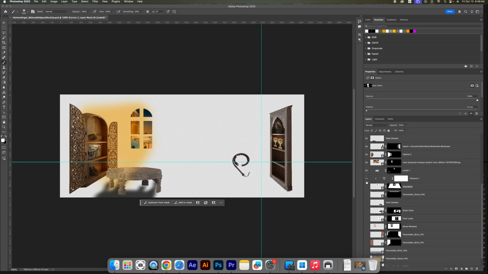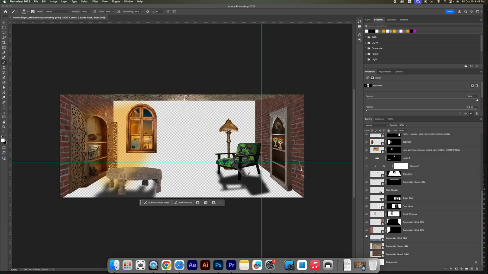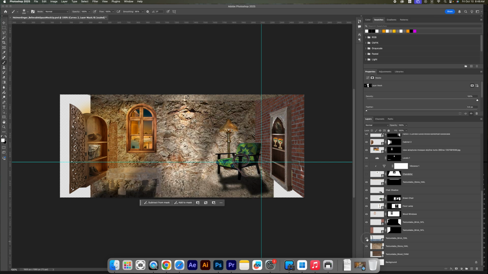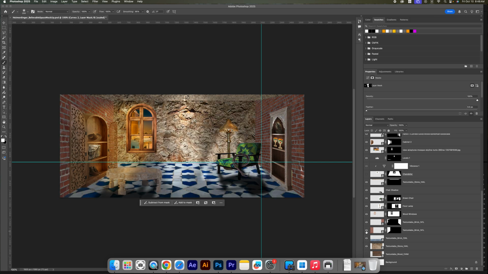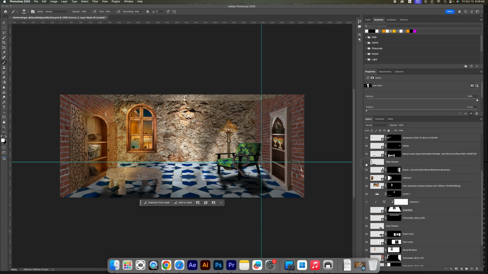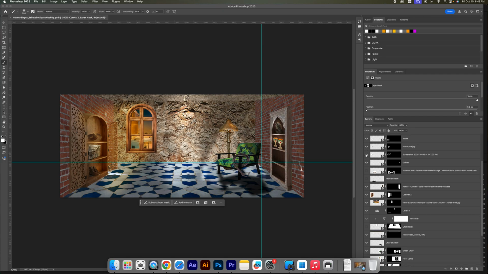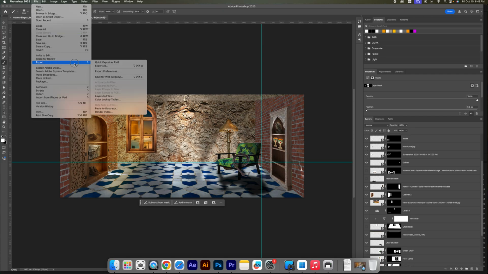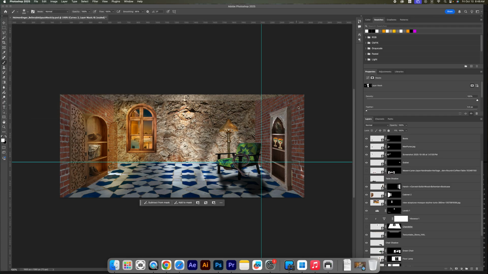So I'm going to turn off the chandelier for this one, and I'm going to turn all the other pieces on. And then when I get to the table, I got to turn the table off. Okay, so I've got all the rest of those pieces on. Where's my table? This is where it's really nice to make sure that you have named things. There we go. The table and the table shadow are off.